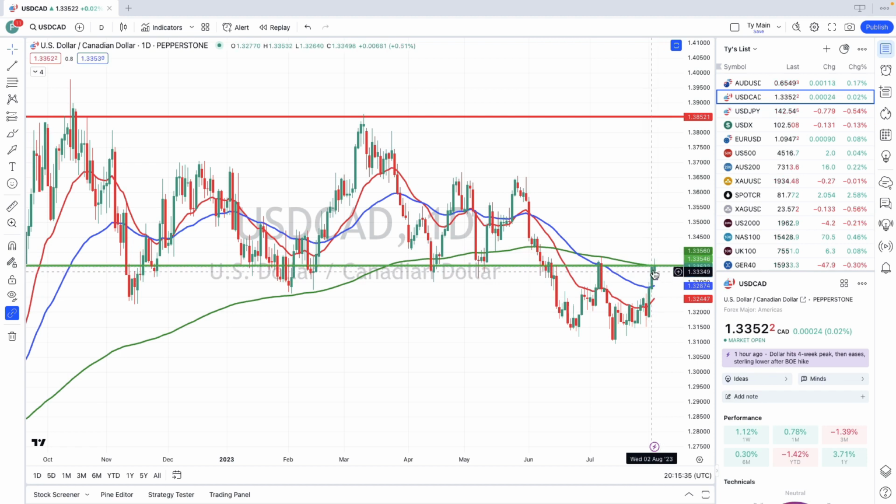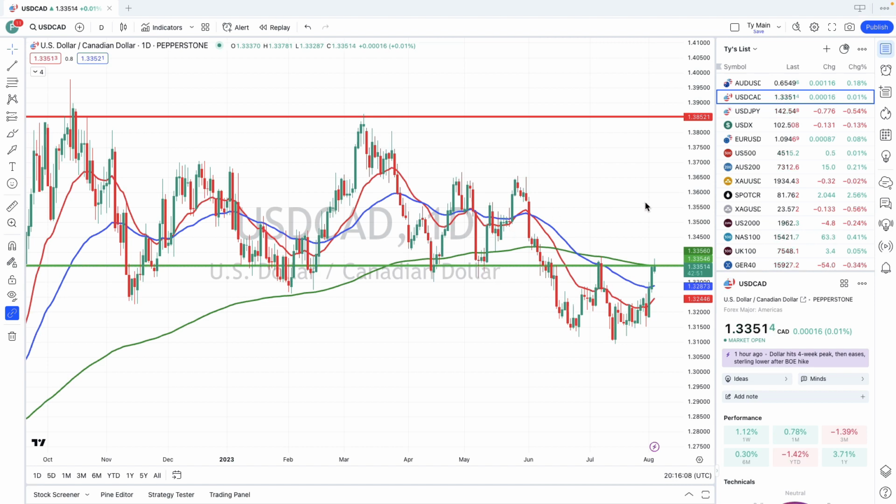If it turned around from here, I can understand that could happen as well. If we get a series of lower highs and lower lows on a 1 hour time frame, that's a very strong resistance point, of course, because we know we've got support there. Then I'd be looking at trading it down to the 20 moving average. So that would be a pretty straightforward trade as well. So good trading on the CAD, and hopefully you're able to catch some of that.